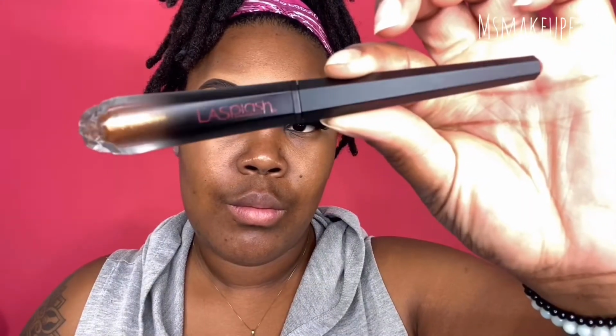And now I'm using the LA Splash Cosmetics Glitter Liner in Miel on top of that. Clean that up with some concealer. It's the same concealer I use on my brows, which is the MAC Prolong wear. Time for some lashes. These are from Asylum.